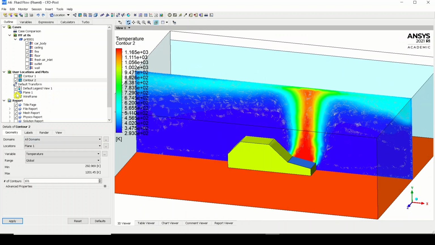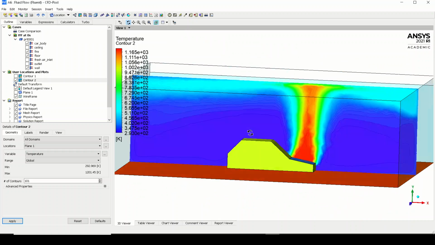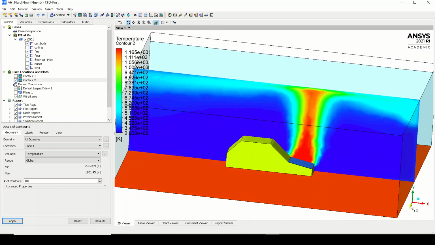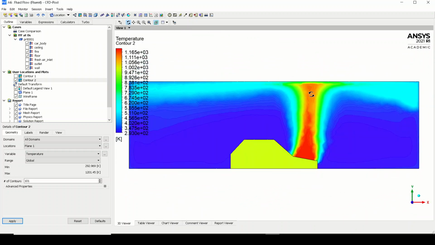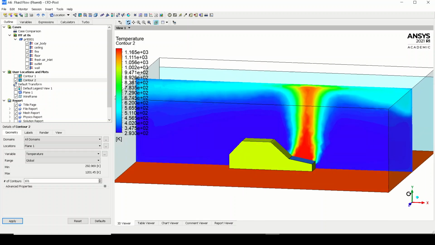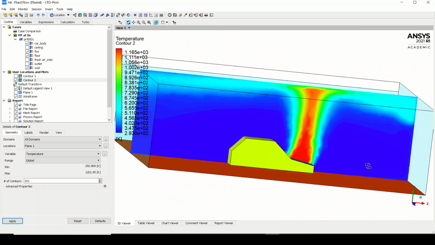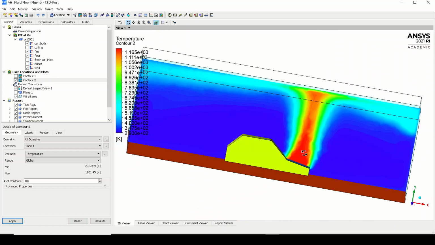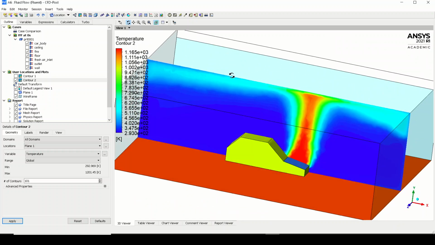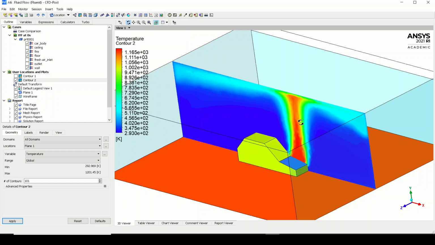This is because in the background we have the plane activated. If I turn it off, it is very clear now. So you can see the hot gases traveling upward. This is what is happening over here. I believe you're understanding very well. The hot temperature is moving upward and distributing along the ceiling here.